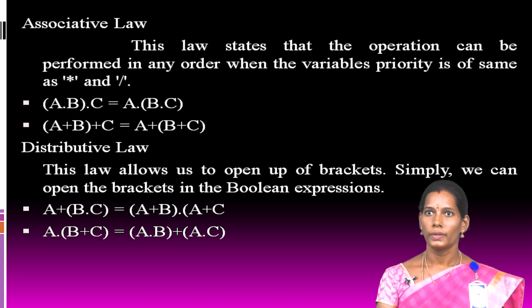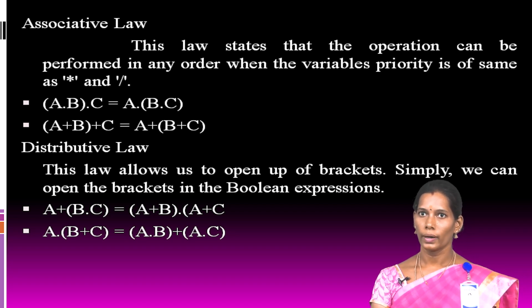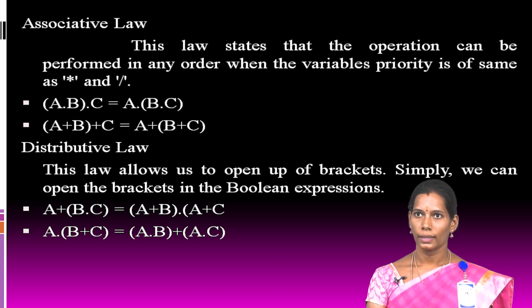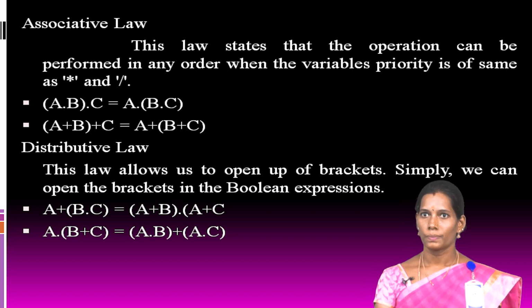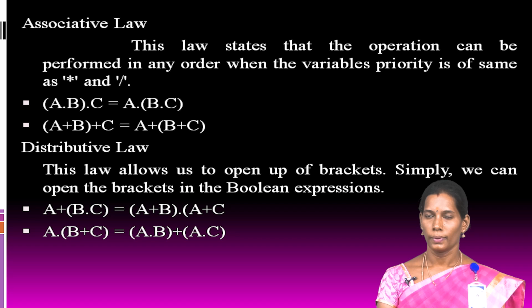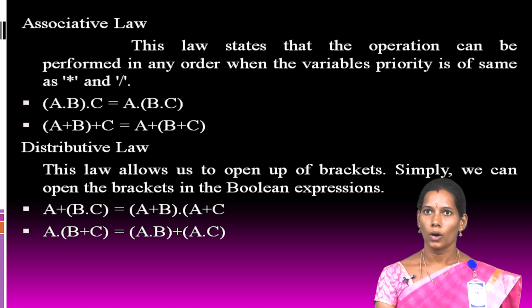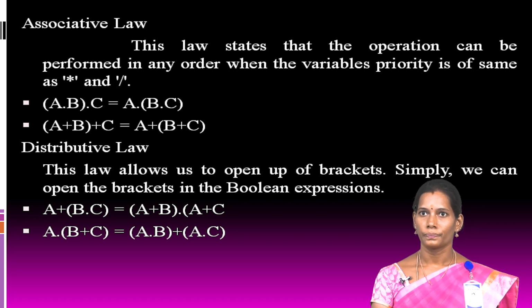Distributive law. This law allows us to open up brackets. Similarly, we can open the brackets in the Boolean expression. A plus B into C equals A plus B dot A plus C. At the same time, A dot B plus C equals A dot B plus A dot C.